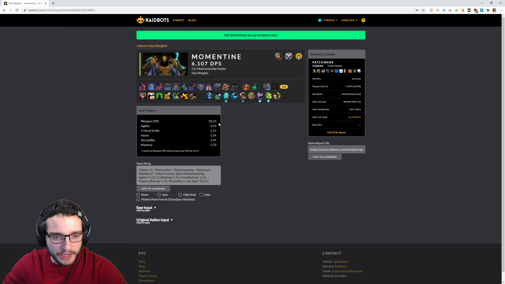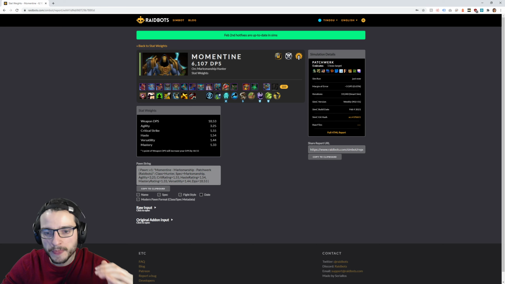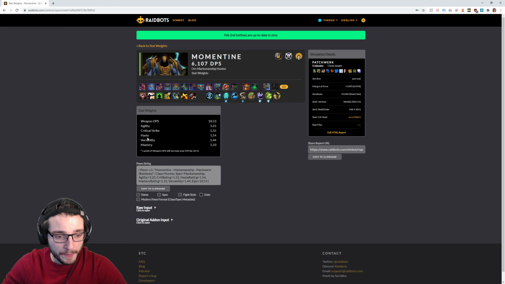And there we go. So now you see my single target damage, but I don't really care about that. Obviously, it matters a little bit. I want to see where I'm at in terms of damage, what I should be aiming for on a 5-minute Patchwerk fight. Patchwerk just means pure single target damage. All your cooldowns up, bloodlust, all that good stuff, and full raid buffs. But what I really care about here are my stat weights.